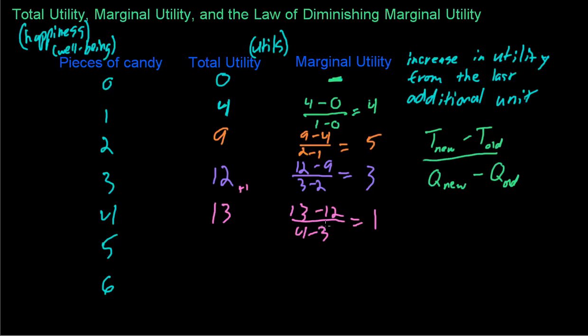Now I want to say a couple other things in this video. First, in this example, the law of diminishing marginal utility sets in after the second unit of consumption. So right here, this pink line is where the law of diminishing marginal utility sets in. Because remember, we enjoyed the second piece of candy more than the first piece. Marginal utility increased from 4 to 5. But then it started to decrease, from 5 to 3 and then 3 to 1. So after the second unit of consumption, after the second piece of candy, the law of diminishing marginal utility sets in.